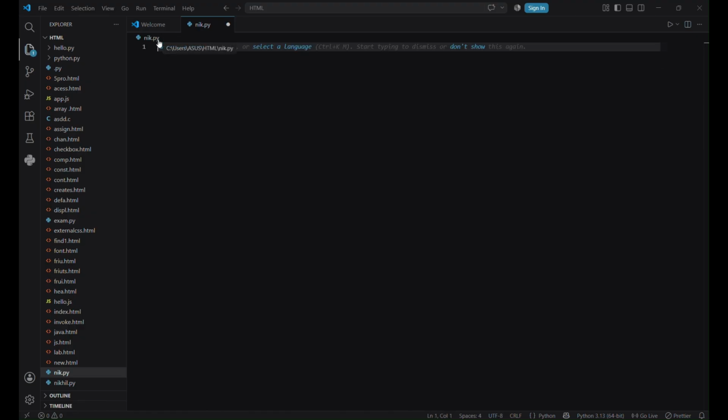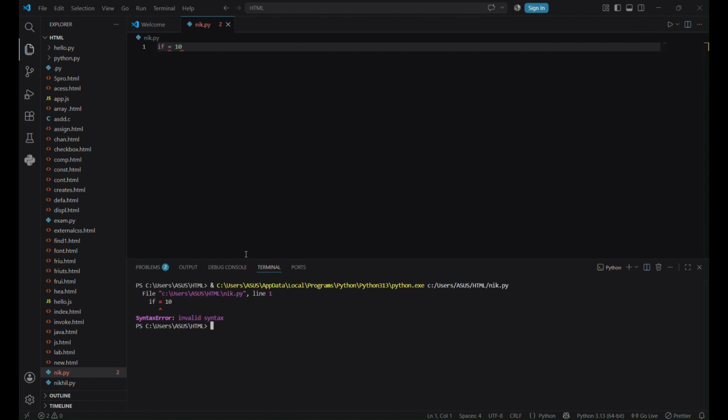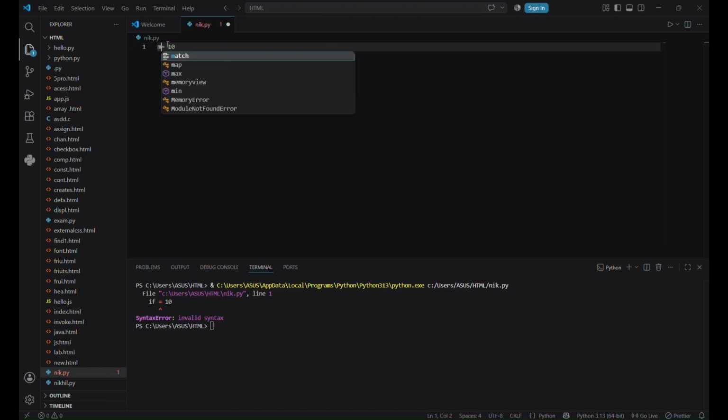If equal to 10. Students, can you guess what will happen from here? Python will show an error. Suppose I run the program, it will show an error. Instead choose a meaningful name like marks. This is the correct one. This is rule number 4.